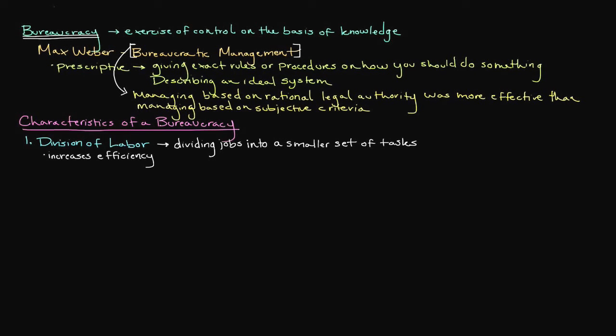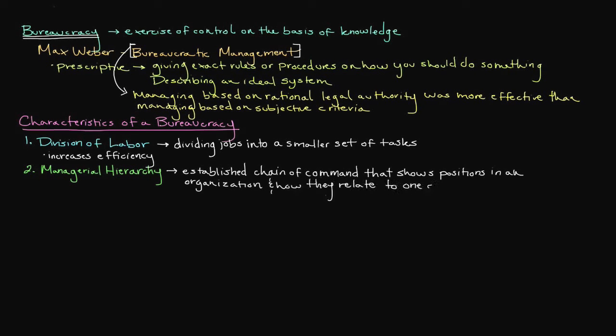The division of labor also allows management to clearly define what workers are responsible for and ultimately who has authority in an organization. The second characteristic of a bureaucracy is the presence of a managerial hierarchy. All organizations should clearly denote positions within the organization and how they relate to one another. This chain of command, often illustrated through an organizational chart, shows positions from the highest level of the organization to the lowest. This is the equivalent of Fayol's scalar chain that he referred to in his 14 principles of management.